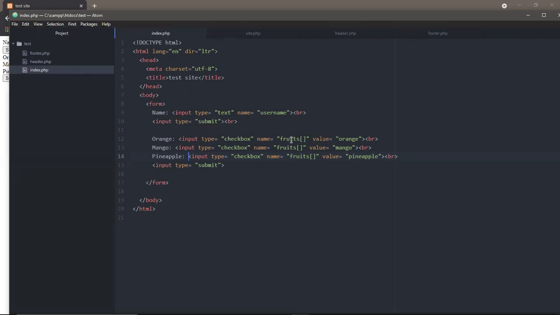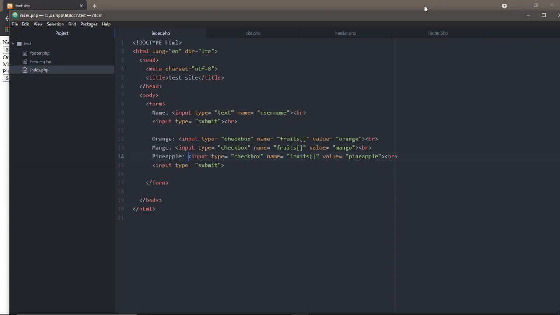So you realize I gave the name as a fruit, and I also gave the second one as a fruit, and that one is a fruit. So all of them are fruits. So this is an array. That is why I have square brackets. And then we have the second one as a value mango, because it is also a fruit, but it has some unique value mango. So that is how I did it. There's no problem if you just copy what I did here. You will understand better how we do forms.